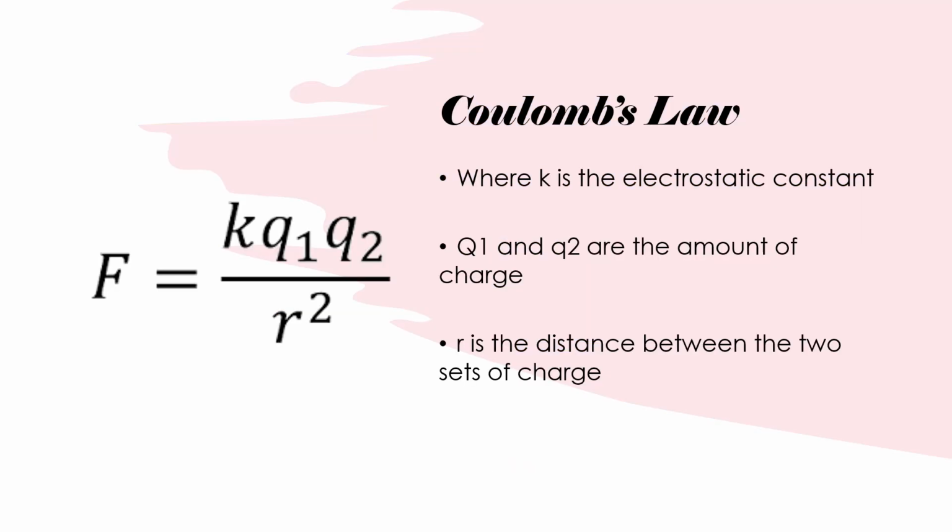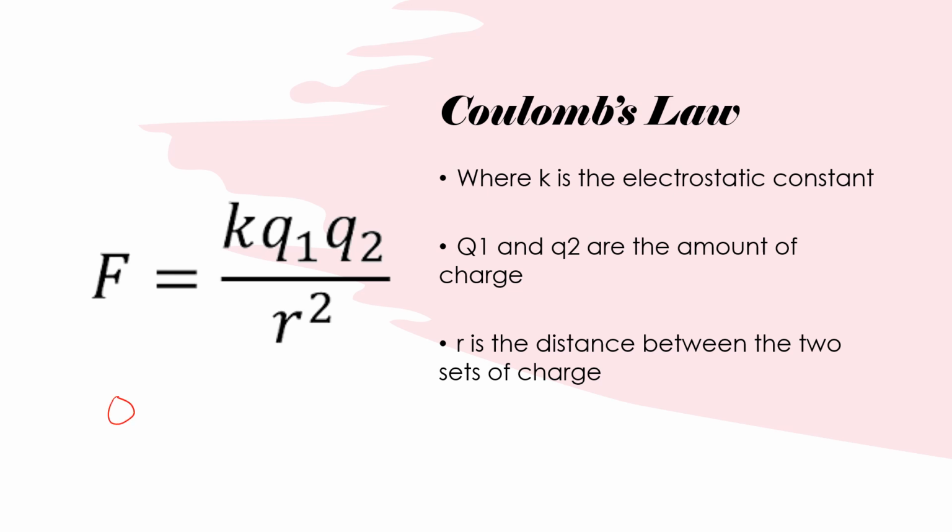So what determines how much force there is? Well, that's a thing called Coulomb's law. Don't really worry about the math too much. You're going to do a little activity with this just to explore the relationships between charges and distance. But you can see here, K is just some constant, the electrostatic constant, not a big worry. Q1 and Q2 are just the amount of charge.